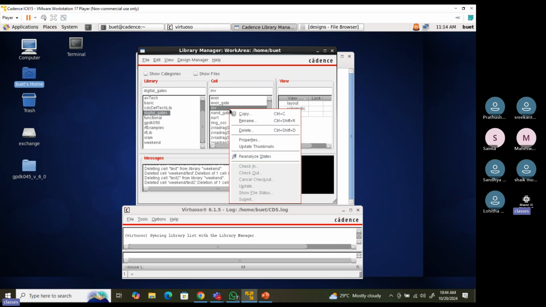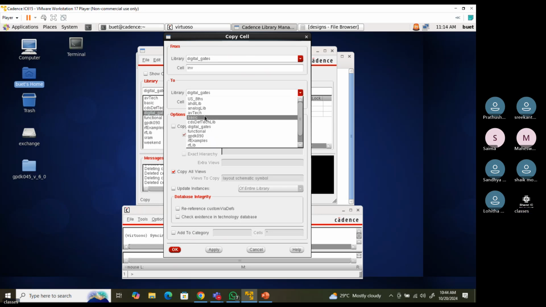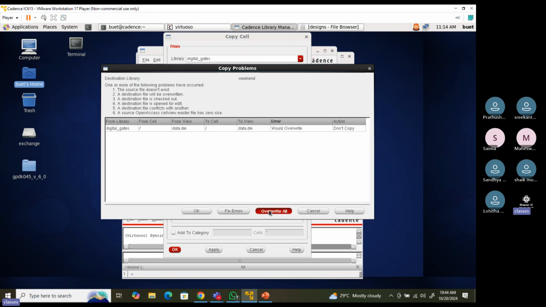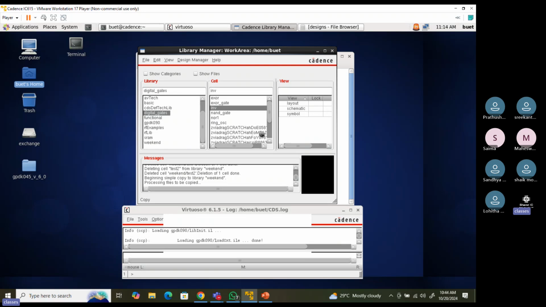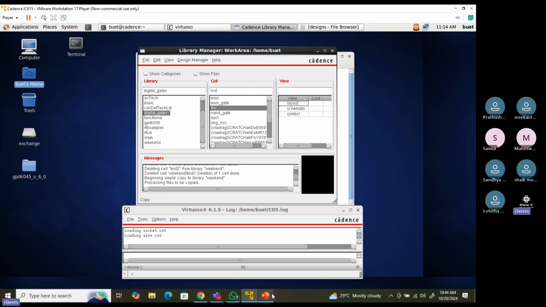Let me copy it to the weekend folder. Overwrite all, okay. I think we need an OR gate as well. Sorry, the NOR one.